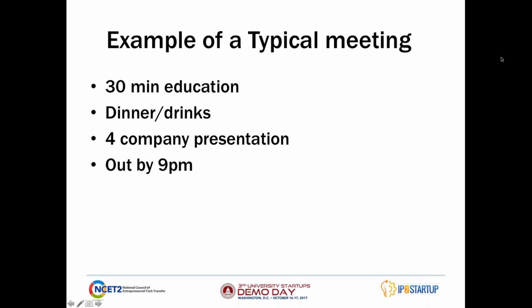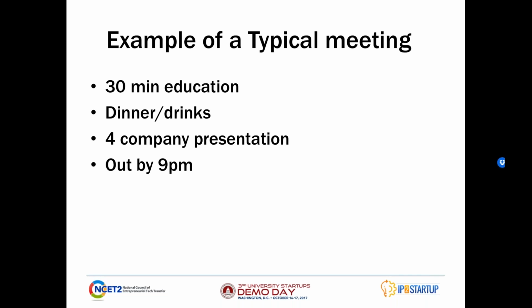For example, one time with an angel group I was working with, we had a person come in and talk about how to check out the person and the key people in the company. She was running her own agency on that and gave a nice presentation. Another group wanted to know what's going on in terms of the learning culture, so a professor from the university gave that. So you have access to really brilliant people at the university, and I really like that as an enticer to get people to come.